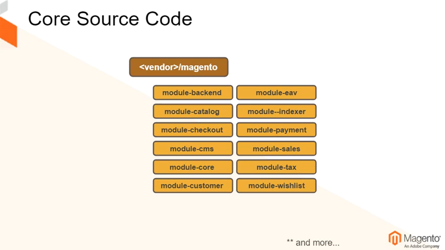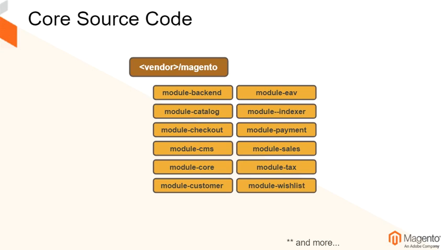Magento code is organized in the following way. There is a folder, app code, which is where most of the PHP code is located. The code is packaged inside modules. Each module belongs to a vendor. In the native Magento installation, there is only one vendor, Magento. When you create custom code, you can create additional vendors.